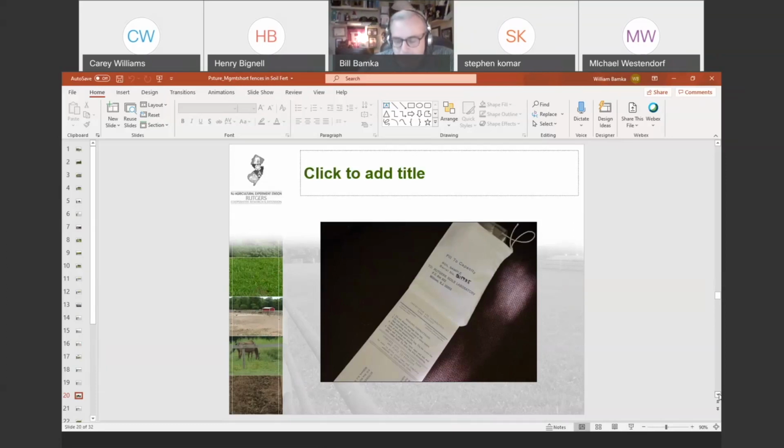And I might add, if you're doing a new seeding and you're putting a new pasture area in, the kits cost $20. I have seen plenty of examples where people skip this step. They put thousands of dollars in to try to establish a pasture, and it failed only because the pH was too low. So this would be the first step before any renovation or establishment that I would be doing.